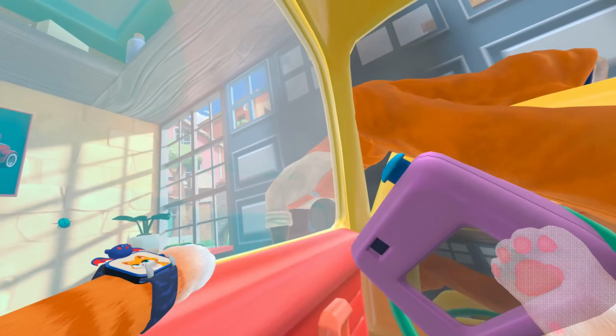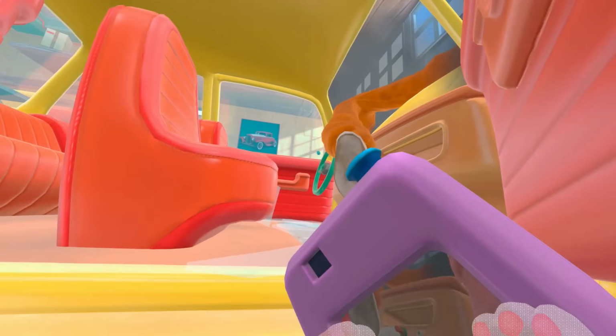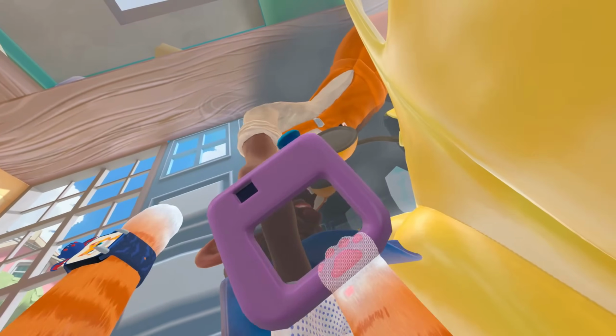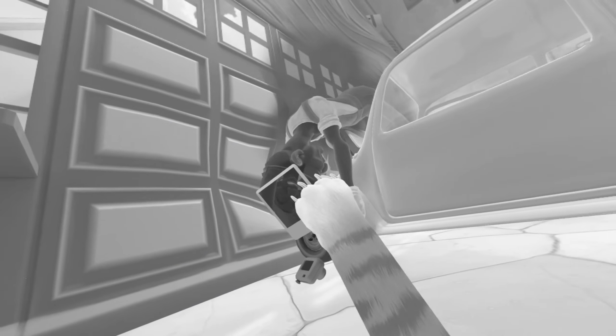But either way, Josh has been crashed into with the car. Oh, that's actually a really good picture. That's actually really cool. Right, let's try and go and get a picture of him whilst he is still knocked out on top of the broken bonnet. Josh, say cheese, buddy. No, get your hand out of the way, Josh. There we go. He looks super unhappy. I mean, he looks unconscious, but that's fine.